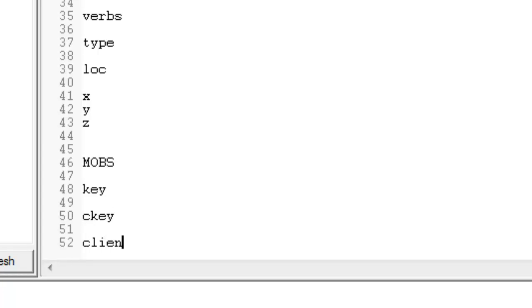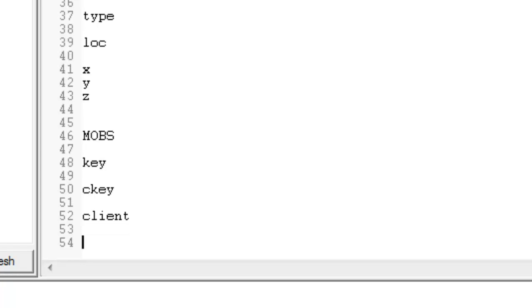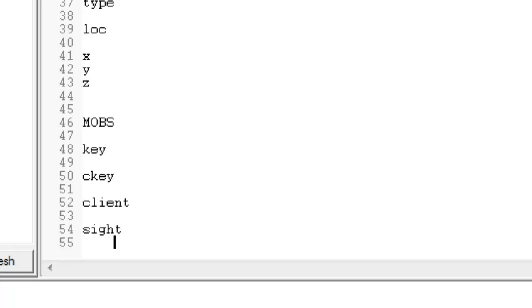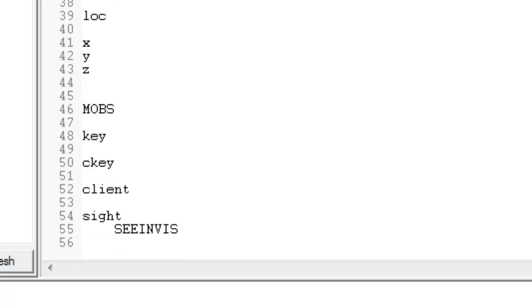Next is client. This is the player's client object, if it has one. The client object will be described in Chapter 9. Next is sight. This value controls special visual powers of a mob, permitting sight of invisible or obscured objects. It can be one or more of these numerical constants added together. See invis, obviously short for see invisible.